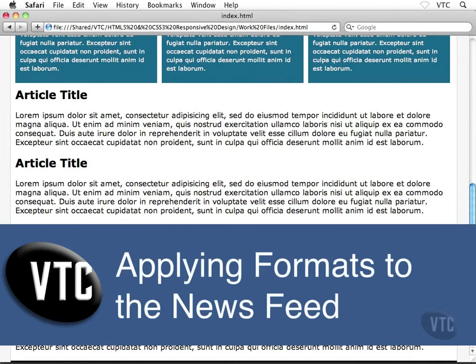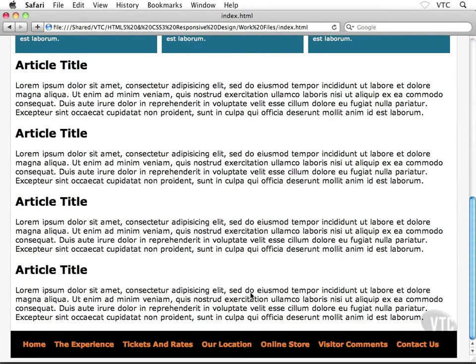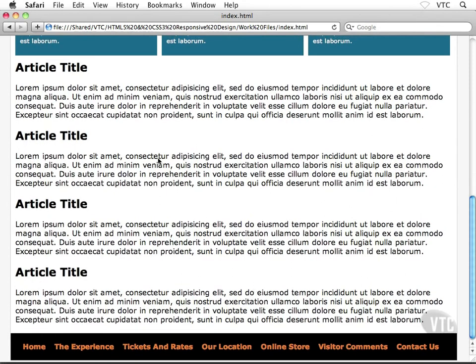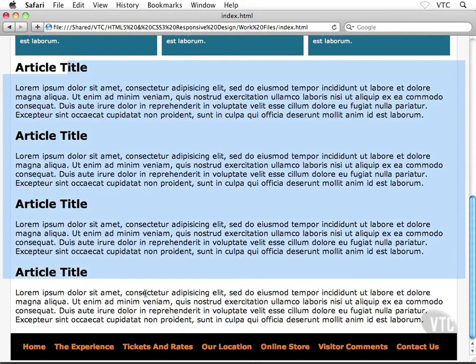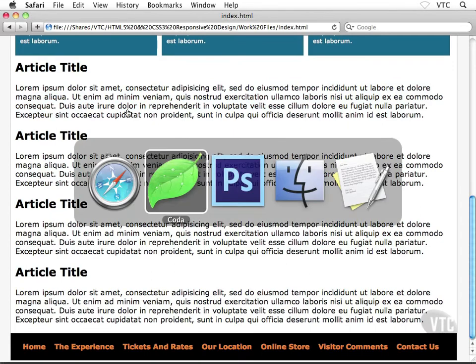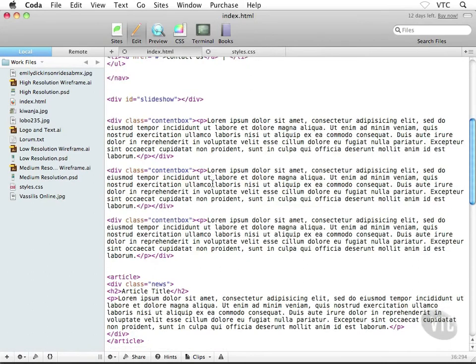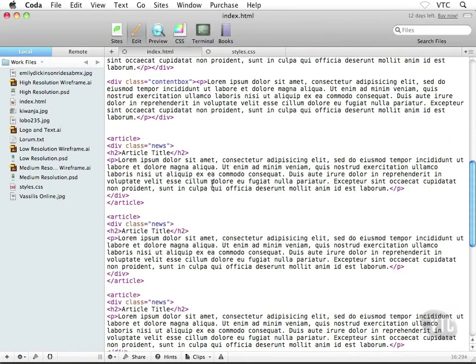The high-resolution design is really coming together nicely, really coming together quickly, which is always nice to see. So we want to go after the news feed next. This is going to be pretty straightforward, pretty easy stuff. What I want to do, though, is I want to zero in and I want to target the titles, the article titles, and also the paragraphs that appear here as well. Now, once again, you may want to flip into your HTML file just to refresh yourself on the structure here.